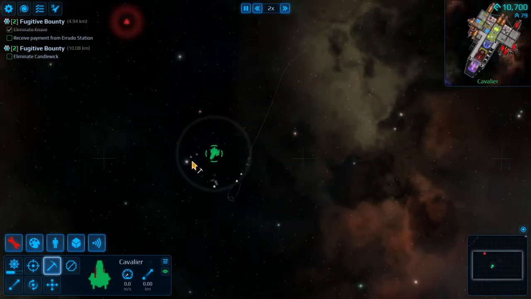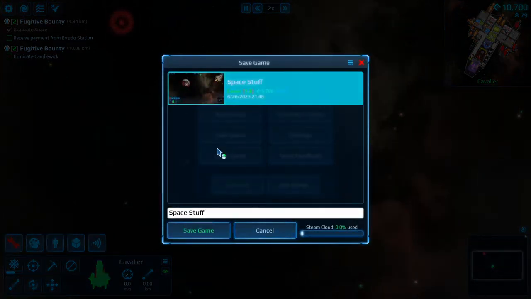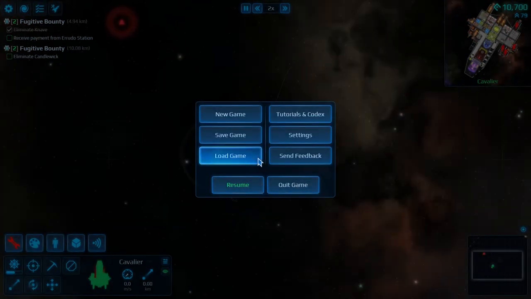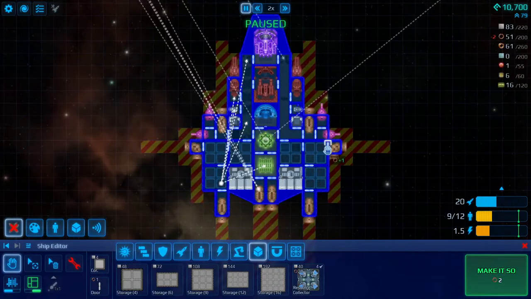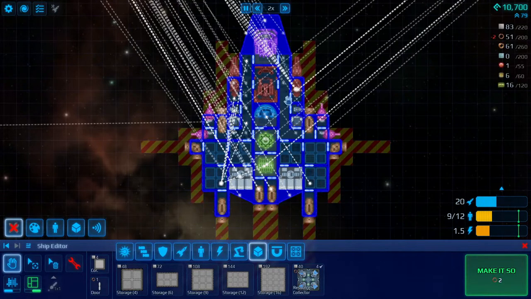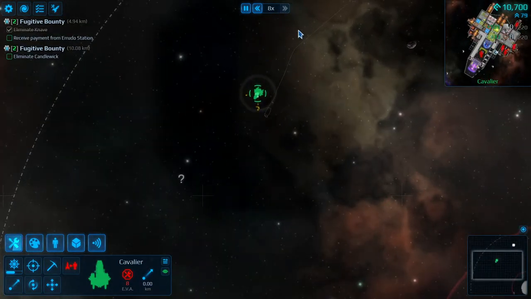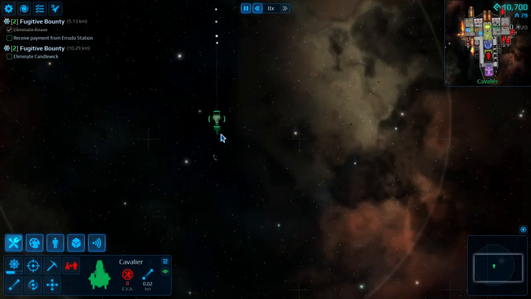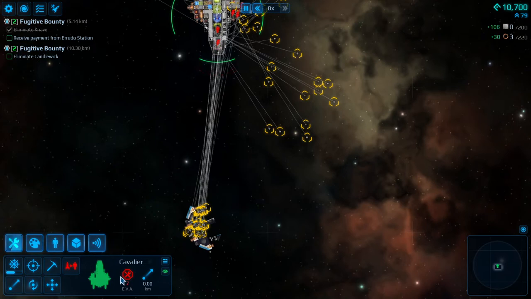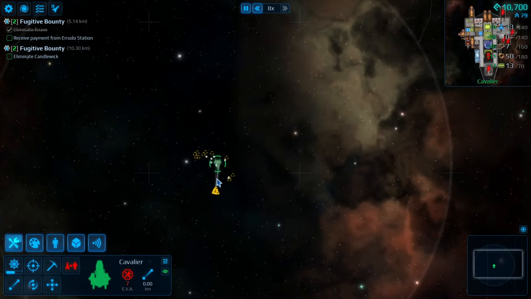You know, yeah, right, let's save. Save. Let's, yeah. I can repair all. Okay, let's just do that. Is there a hotkey for this? Okay. Just move down here. Oh, wow. And... I'm gonna mine that stuff.